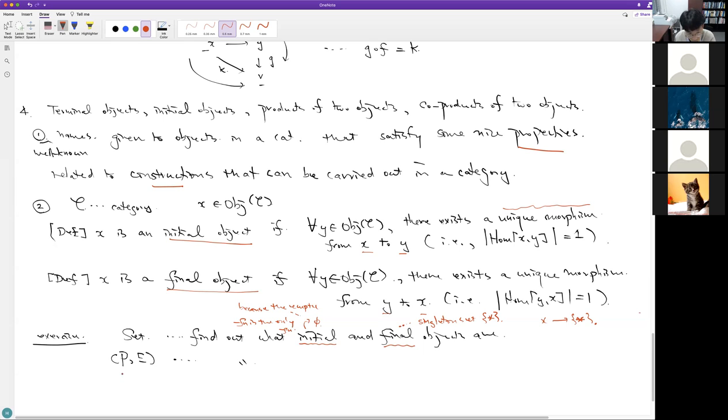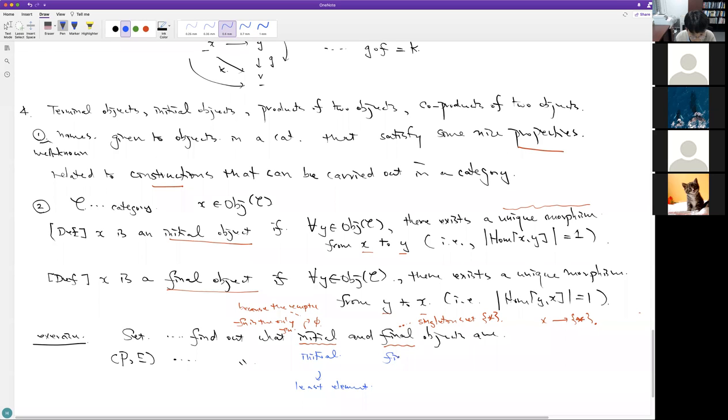And for the category constructed from a partial order, the initial object corresponds to the least element in the partial order. Why is that the case? If you look at the definition of initial object in the partial order, it means that for every element Y in the partial order, there exists a unique morphism from X to Y. In the partial order case, there is at most one morphism. A morphism from X to Y exists in a category generated by the partial order only if X is less than or equal to Y. So X should be less than or equal to Y for every Y in P, which means that X is the least element. The definition corresponds exactly to that least element.